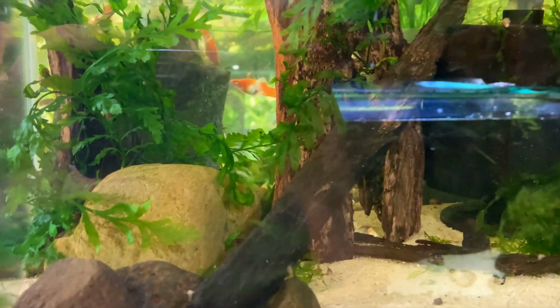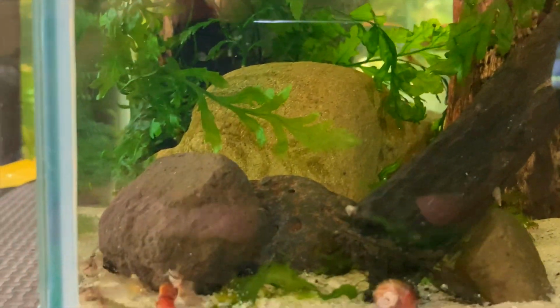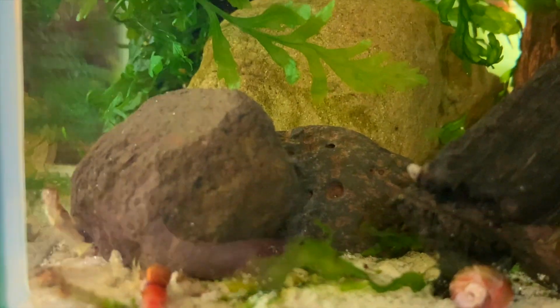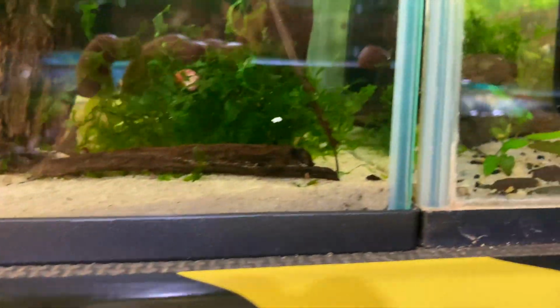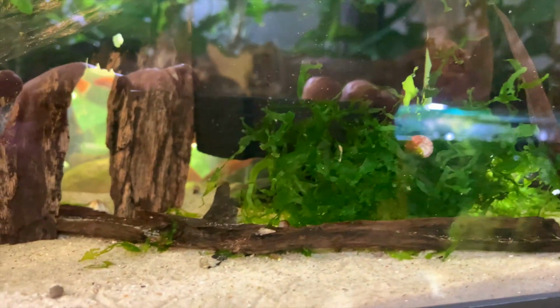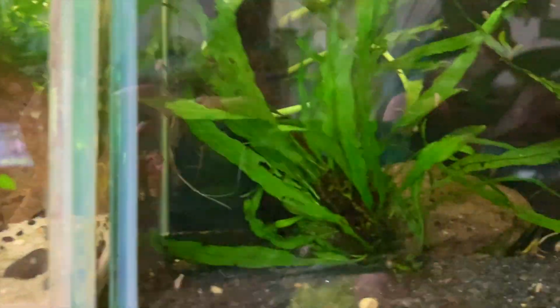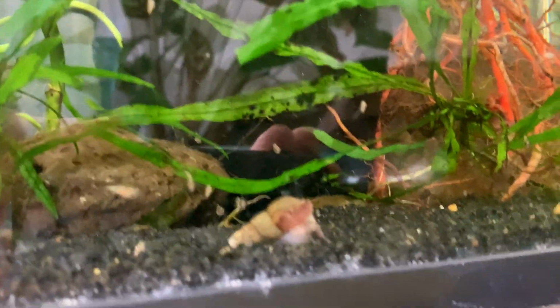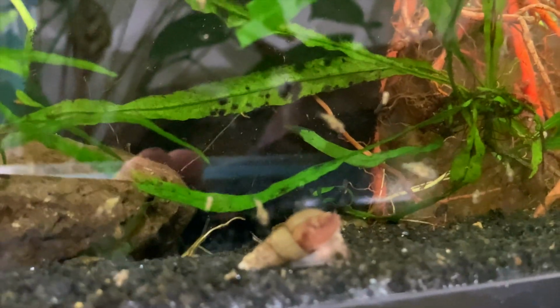So I'm filming above my head, so I can't really see if there's any glare. So this is the baby Corys, the gold lasers, doing well. All of the other babies had brine shrimp this morning, and there's still a heap in here. If they're on camera or not, it's not feeding time, and the other ones have grown up more again, I think, since the last time I filmed. And just a heap of those guys.